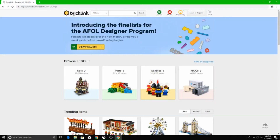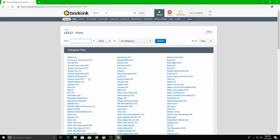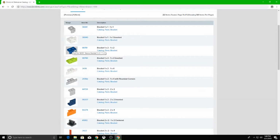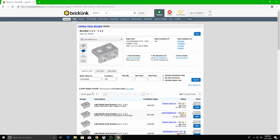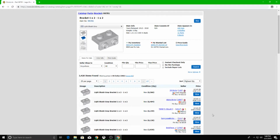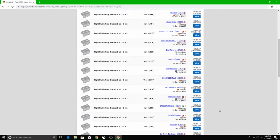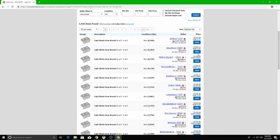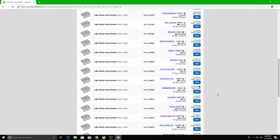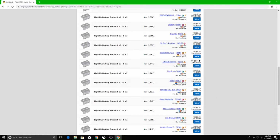And then the final piece is a bracket piece, but I'm not 100% sure what they call it on here. Oh, bracket, okay. And we need this 1x2 bracket, and we're going to be wanting those in light bluish gray. And then in highest quantity, 8 cents, 5 cents, that's pretty good. See if I can find lower than five. Yeah, five seems like a really good deal for this piece. And especially, oh, 3 cents right here. Okay. So that'll probably be what I'll be using for those.